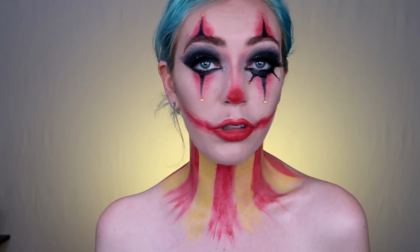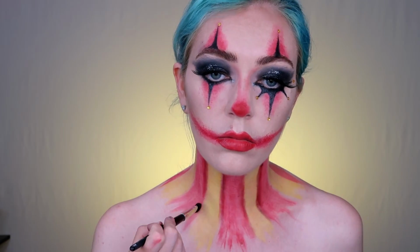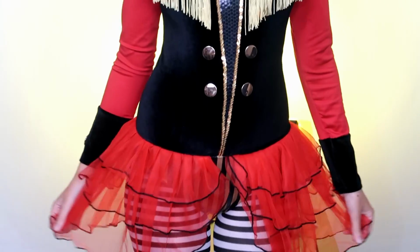So last thing is just set this with setting powder, and it should last all night, and it shouldn't get onto your clothes or anything else. So here's the final look. I'm going to go ahead really quick, throw on a wig, throw on the costume, and then I'll be right back to show you guys the final look.